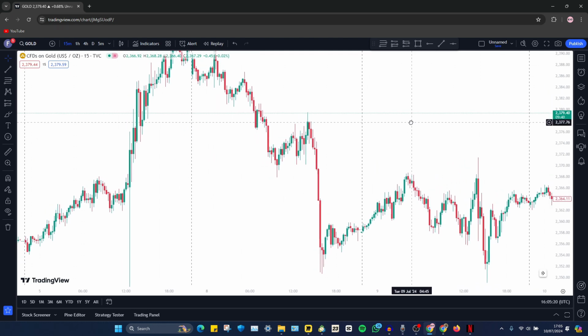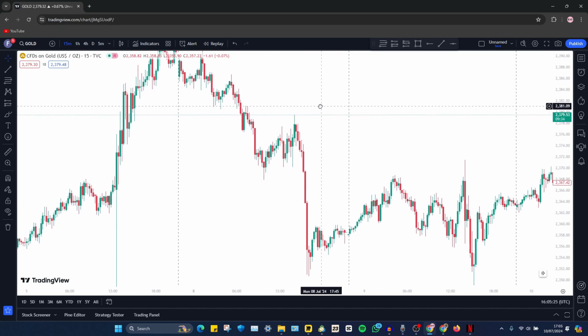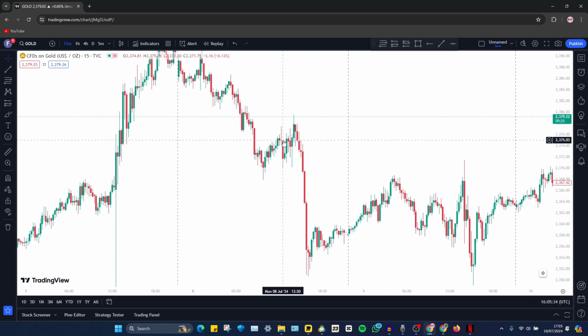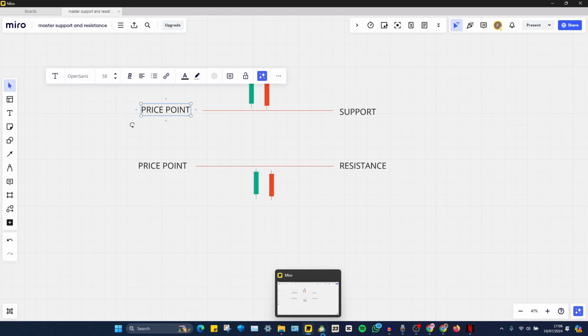So now, as I was saying, marking out support and resistance is trying to spot the levels at which the market rested at a specific price line, or resistance, the price at which the market refused to break through. If you need to understand, every support and resistance line on a chart is marking a price point.